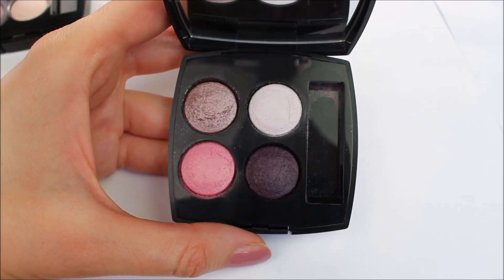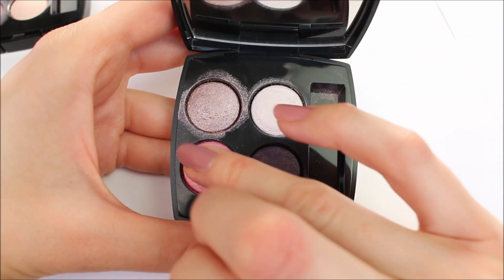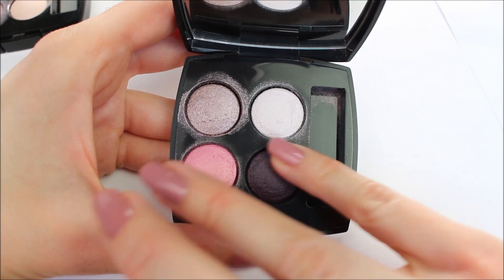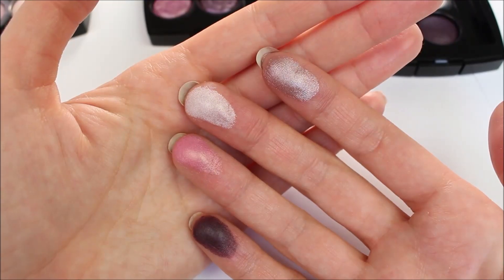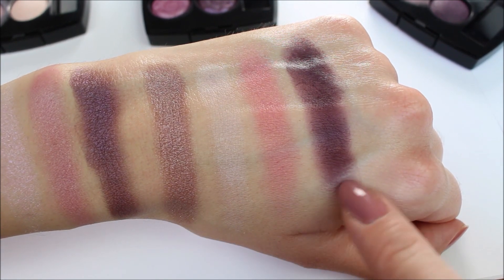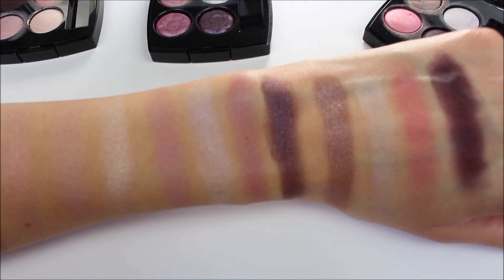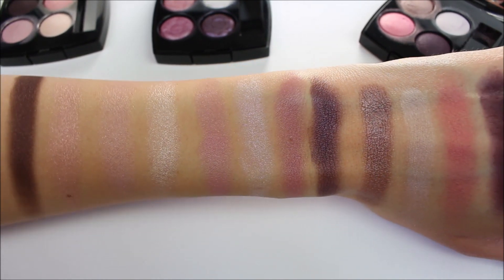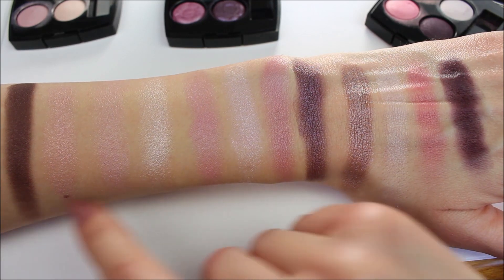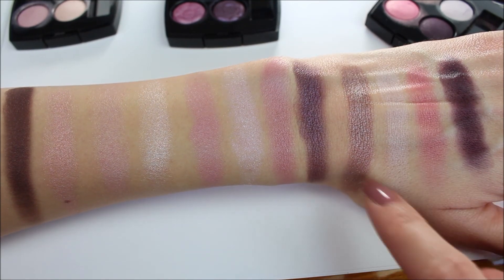Last comes 228 TSE Cambon, and this is my second TSE Cambon palette — I already repurchased it because it's one of my favorite palettes from Chanel. The first color is very interesting; Chanel described it as an iridescent mauvey color with a sparkling finish, and I think it's very suitable for evening and special occasions. Next comes a pale pink that appears more white without a lot of shimmer. Then comes a vibrant pink color, and the last color is a medium-dark aubergine that is almost matte. So in order: 316, then 356, then 228 TSE Cambon.